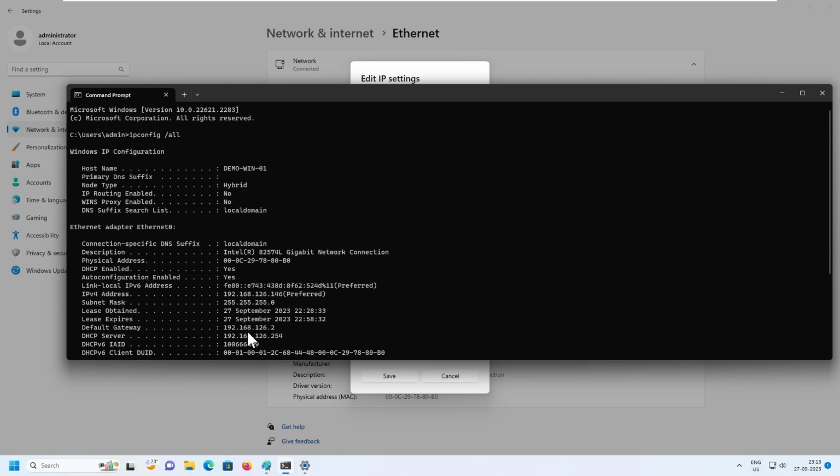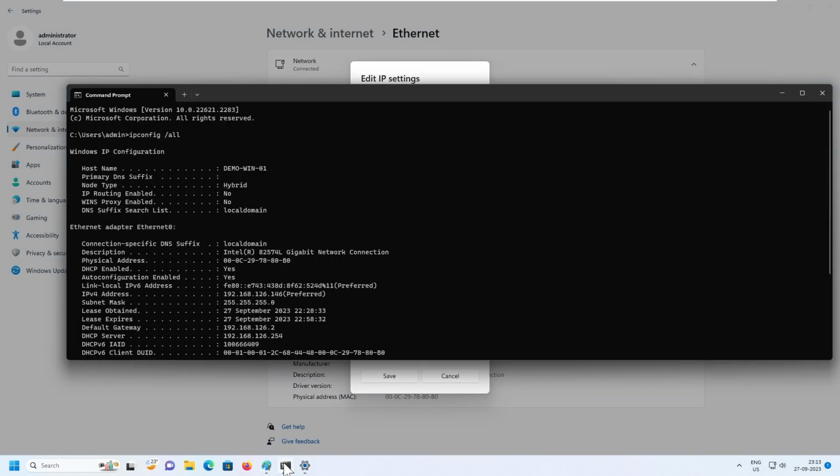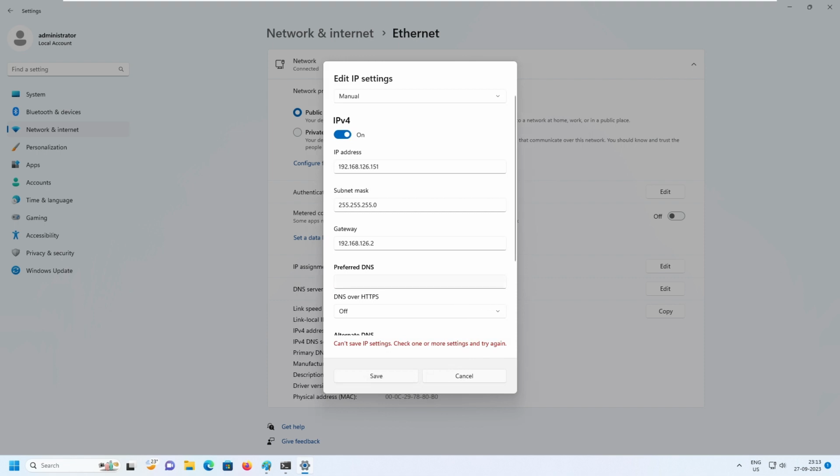And I will also use the default gateway 192.168.126.2. I'll save this IP address.